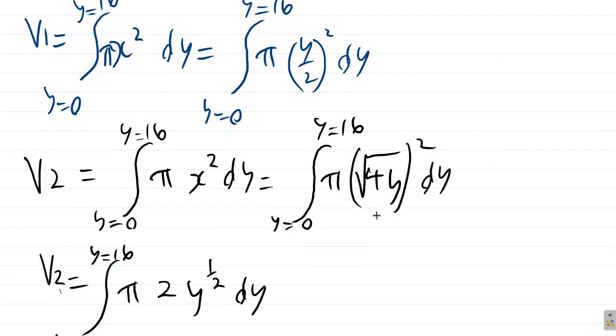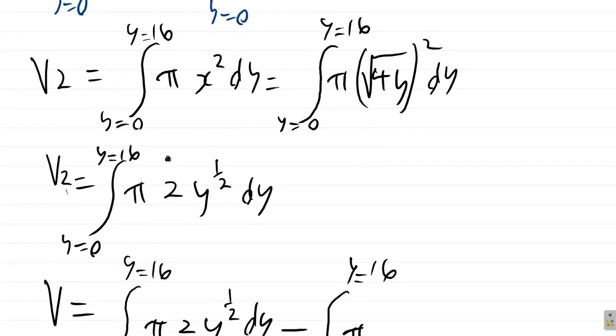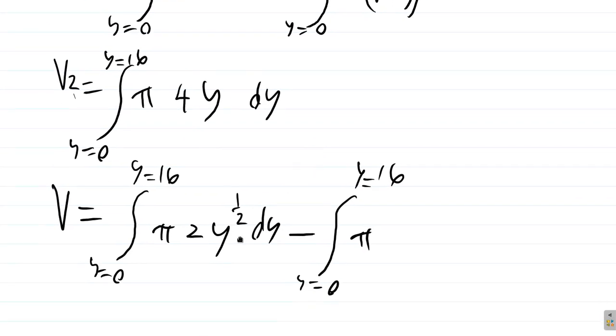But the thing is, what you have is square root squared. So the square root of 4y, squared, is just 4y. You see how easy it is to make a mistake with these? And if I was under exam pressure, I probably wouldn't remember that I neglected to square it. It's 4y dy. So this should be 4y then, dy.